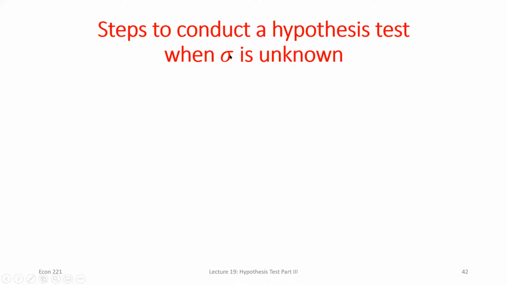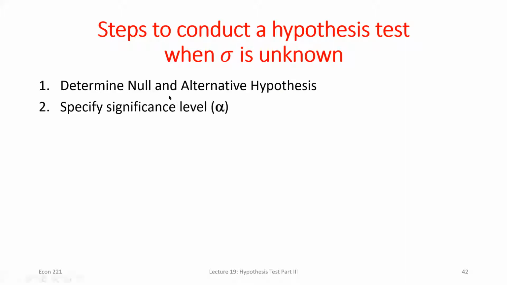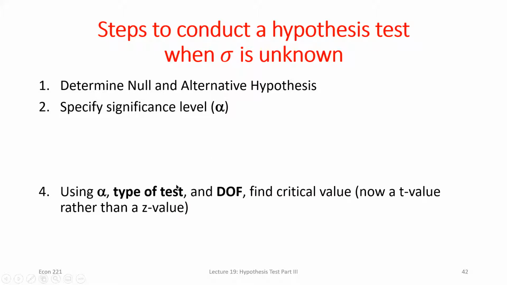Well, just like confidence intervals, we're going to have to use a different distribution. Depending on the sample size, when I convert these values into what I thought were z-scores, they will now be t-scores, because it creates not a standard normal distribution, but a student t distribution. Right? So the steps are going to be the same. We identify the null and alternative. We have to figure out what alpha we're testing against. We can use the alpha and the type of test to find a critical value. The only difference is that the critical value now represents a t value instead of a z value, because it's coming from a different distribution.